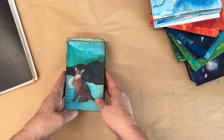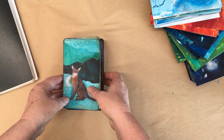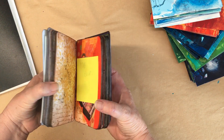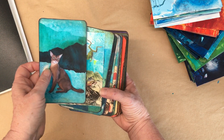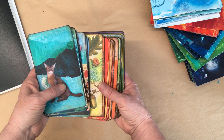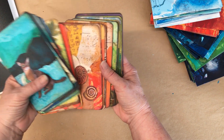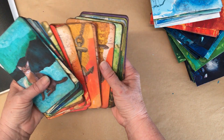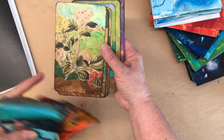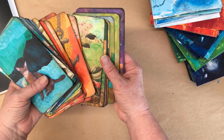When I decided, during a very hot summer a couple of years ago, to recreate the deck, I decided for fun to do them as a mini project. I've done them to scale — little mini collage works. For this version I also used a lot of lovely vintage images I'd been collecting.